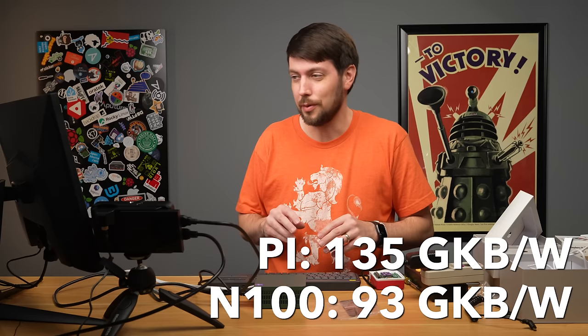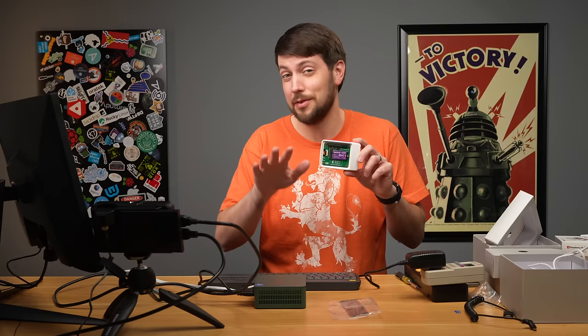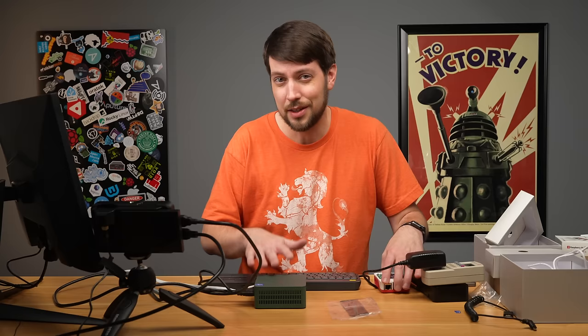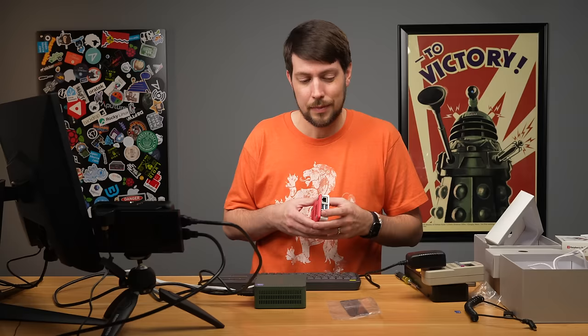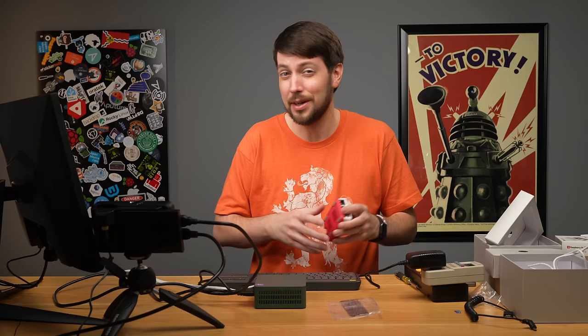That is one case where if you want the most power efficiency and you don't need all the performance — if you're not watching 4K videos on your desktop — the Pi isn't a bad option. Efficiency: win Pi. So it's not cut and dry. Assuming you can buy a Pi 5 at retail — $60 for 4GB or $80 for 8GB — it's not a terrible deal. I wouldn't buy one from a scalper. Raspberry Pi is currently producing about 70,000 units a week, with a goal to reach 90,000 units a week by end of month — basically 400,000 units a month.